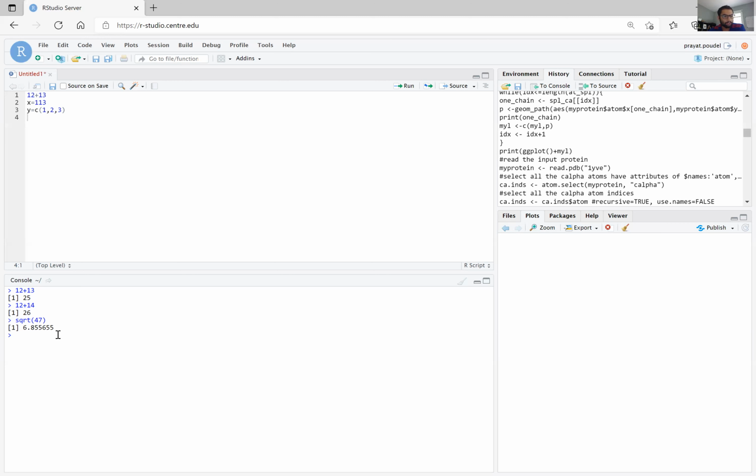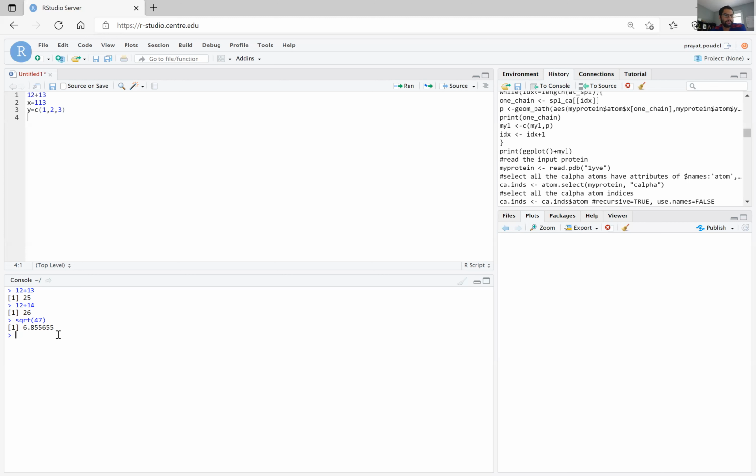So I'm going to go to the console window, and if I hit up, it's going to walk me through the code that I ran before. If I hit up again, it shows the one before that, and once again, the one before that. If I hit down, it cycles through the list of executed commands. You can do that using the up or down key. You will need to ensure that you're in the console window to do this. All right, so that's the second thing.